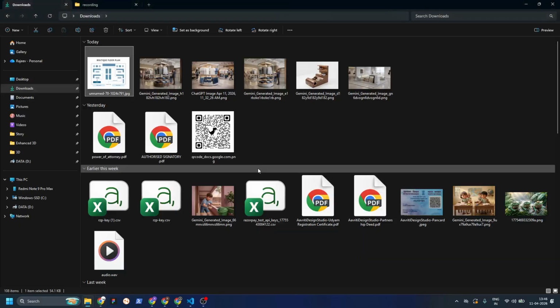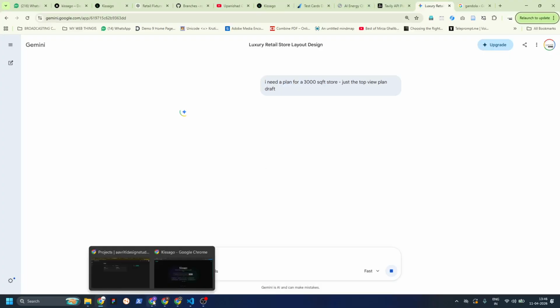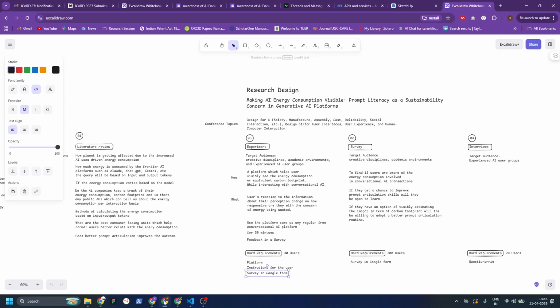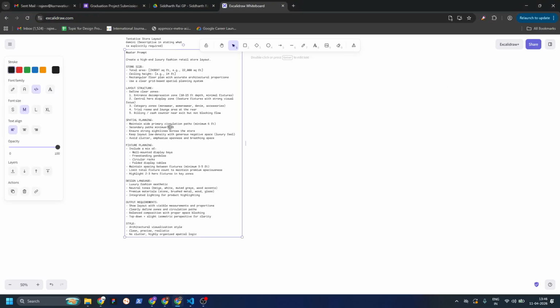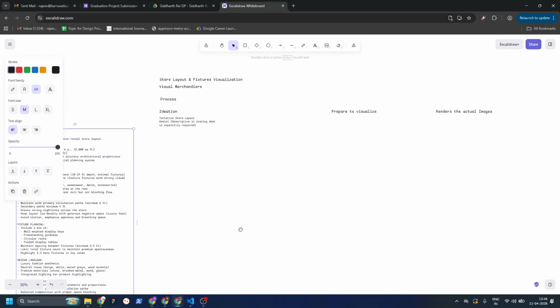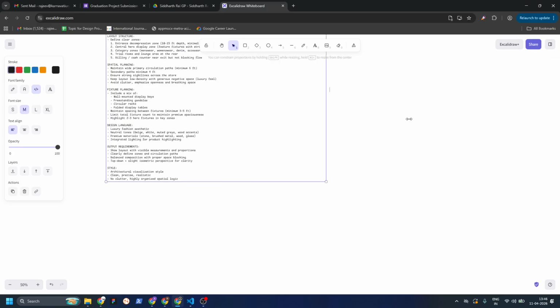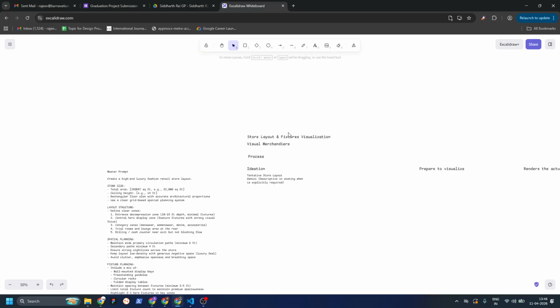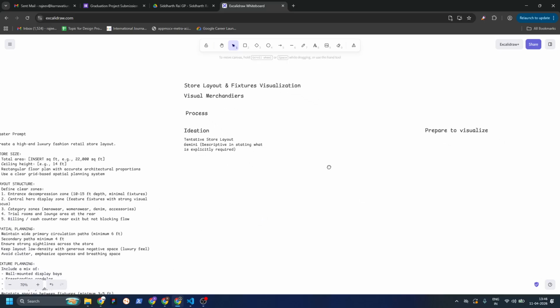Now let's go back to our worksheet, which is here. Great. All right. So after the ideation is done, that means we have a store layout.